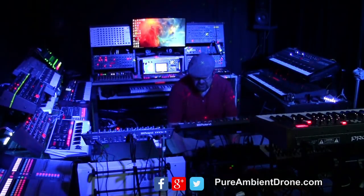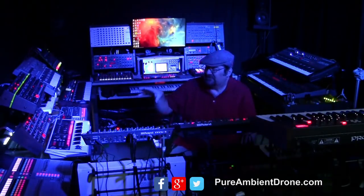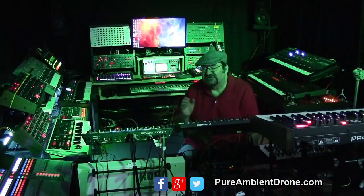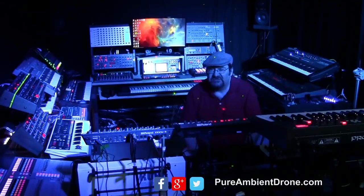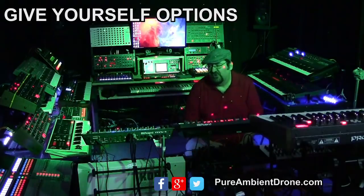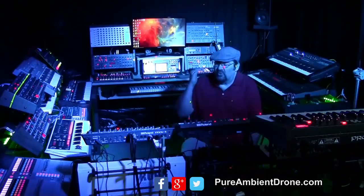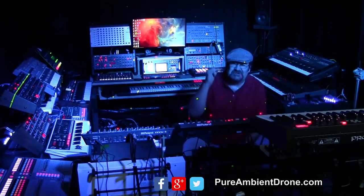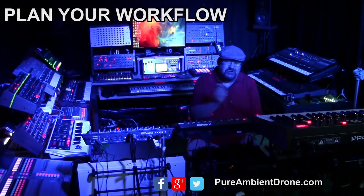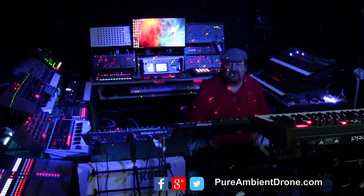So basically, to sum it all up, my workflow is all of my synthesizers are fed into my PreSonus Studio Live 32. Everything comes out on a separate track. When you have a good interface, you have a good workflow because you have lots of options. So what you want to do with your workflow is you want to create as many options available to yourself as possible. Your workflow is as important as the synthesizers that you choose. You have to make decisions up front and plan this out. Are you going to make mistakes? Absolutely. You're only a fool if you don't learn from the mistakes that you've made.